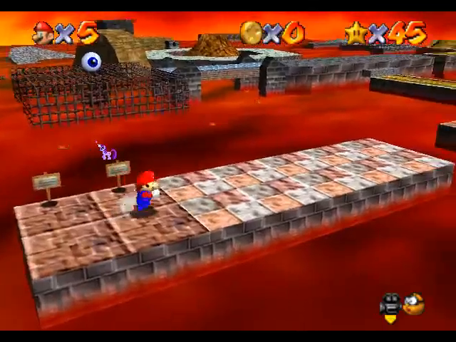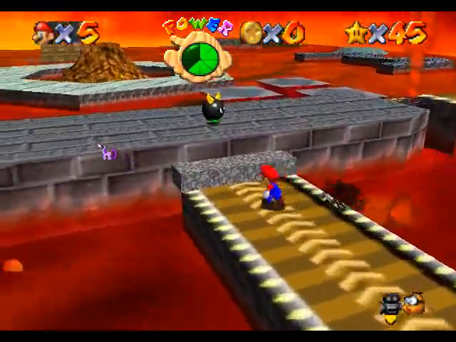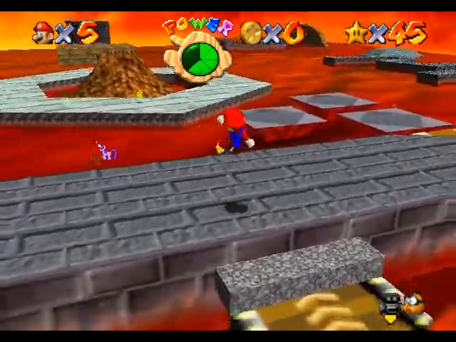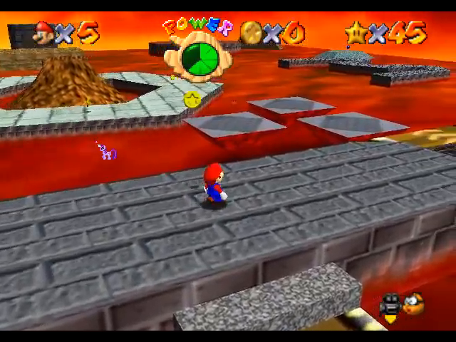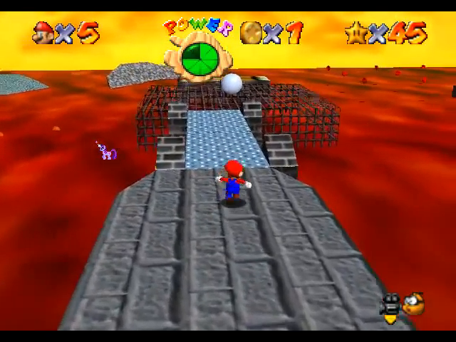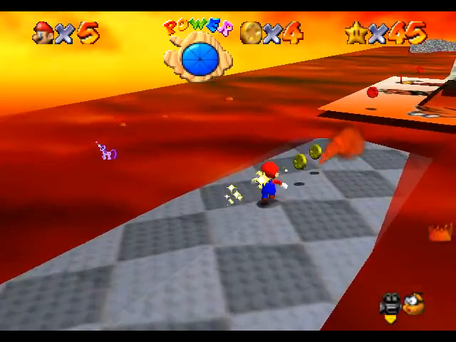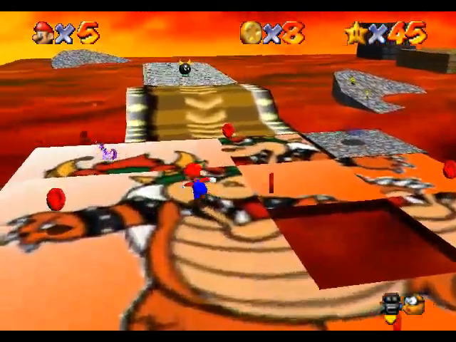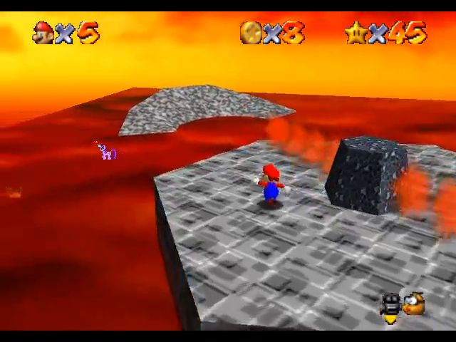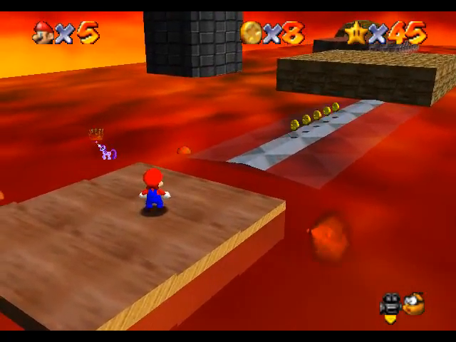So yeah, Lethal Lava Land is actually not that difficult, believe it or not, I say as I fall into the lava. Okay, but this level is nearly not that hard, and it may appear intimidating, but this level is actually the easiest level in the game. Not even joking. Well, second easiest, because Bob-omb Battlefield is easy. But this is the easiest level in this world. Come on, get around there. Alright, I gotta wait. Here we go.